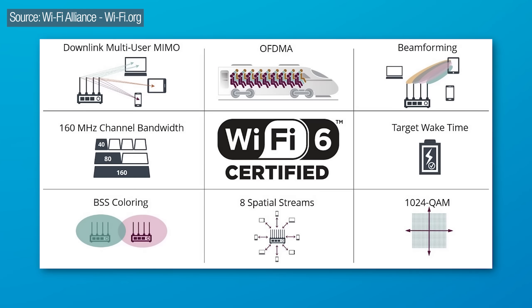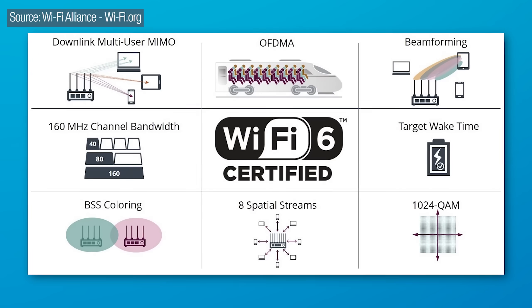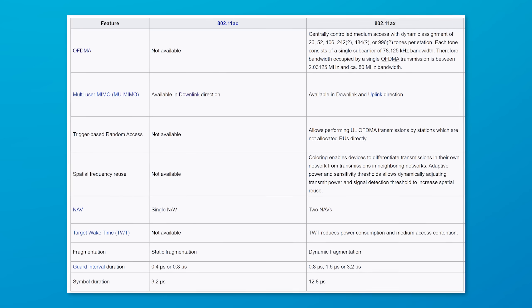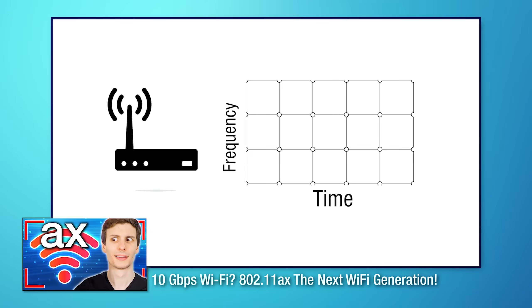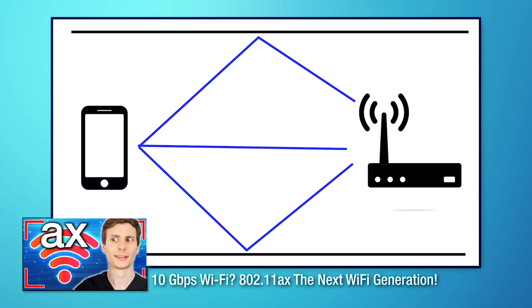There are several more technical improvements, all designed to increase the efficiency of Wi-Fi 6 in particularly high-density environments. That was really the main goal when creating Wi-Fi 6 — to handle the density we're experiencing right now with Wi-Fi devices becoming more ubiquitous. Internet of things means a lot more devices are going to be crowding our airwaves — we need more space. If you want a much fuller explanation of all the technical details and improvements Wi-Fi 6 has, I made a video about that a couple of years ago. I'll pop it out so you can click on it. All that stuff is for both 6 and 6E — it's just with 6E you get that extra bandwidth.